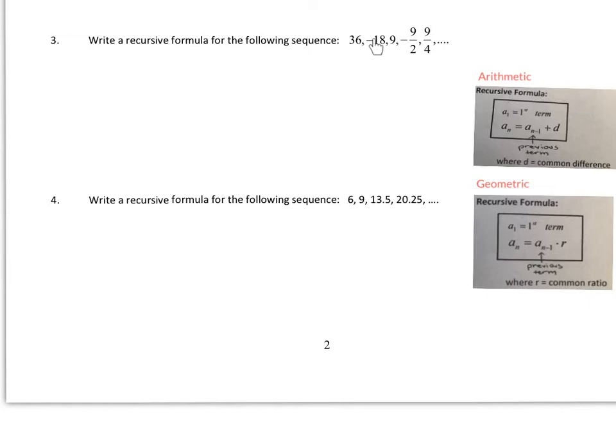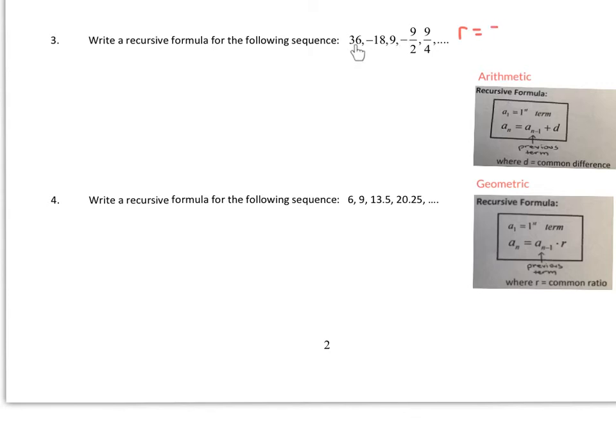When it goes from a positive to a negative to a positive to a negative, we can automatically rule out arithmetic. If you're adding, it's going to continue to go up if it's positive, or if you're adding a negative, it's going to continue to go down. This is going from a positive to a negative to a positive to a negative. So what that means is it has to be geometric, and r, what we're multiplying by, has to be a negative number. Now, some of you may be able to look at this and say, what am I multiplying 36 by? And I'm going to ignore the negative, because we already know that the r is negative.